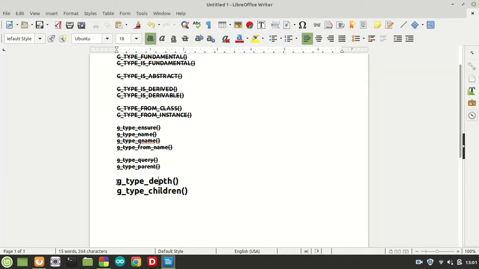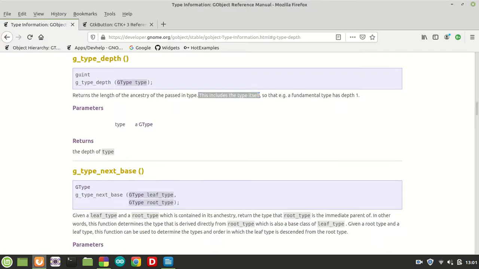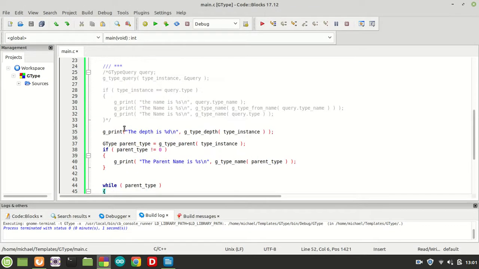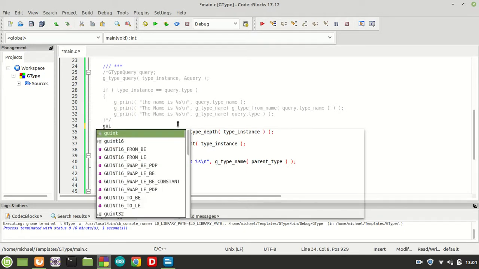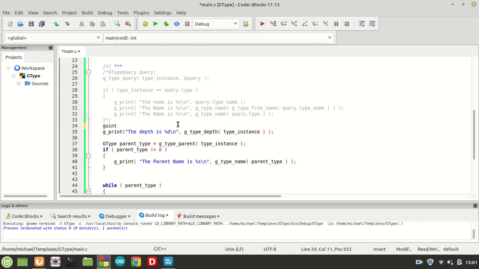So in other words, if we call this function and save it, for example, I already have a call of it right here, but I'm going to make a little change. I'm going to declare an unsigned integer and pass it right here just to be sure that it's working.